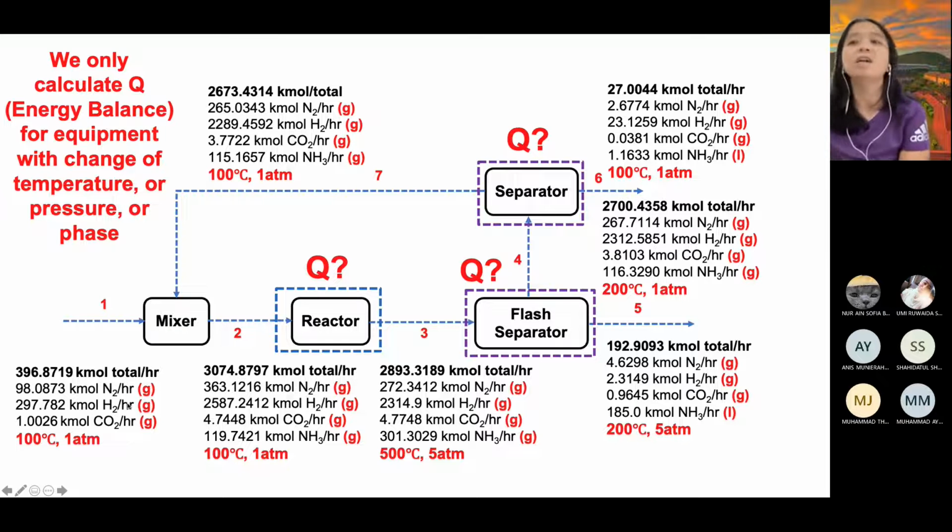Okay, you do need the molar flow rate value, tapi molar flow rate value ni tak apa, bukan kamu yang buat. This molar flow rate value will be done by the mass balance student. So that's why by right, energy balance also will need mass balance information sebab dia akan kira molar flow rate tu. That molar flow rate itu yang dikira untuk setiap stream will be used for your energy balance.